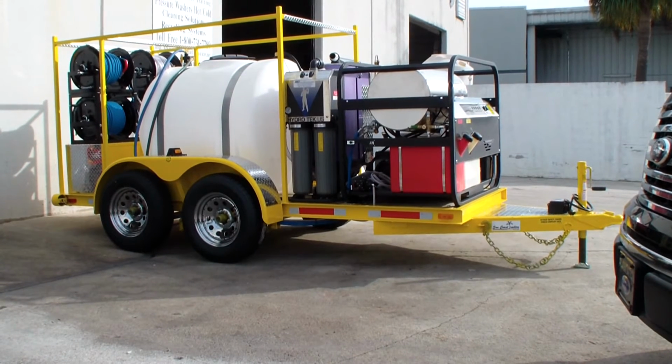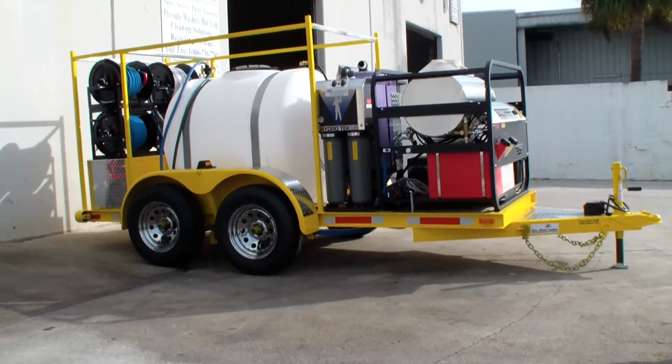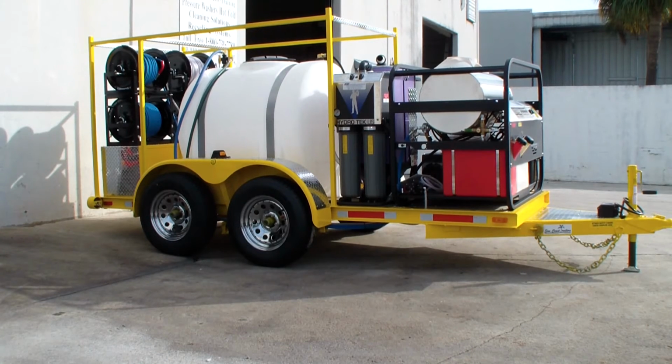Another Hydro-Tek pressure washer mounted on an ISIS slimline tandem axle trailer. It's a 52 inch by 12 foot trailer, 335 gallon water tank. It's got an AVV88 12 gallon minute recovery system on there that actually will do filtration. So the system is a wastewater recovery and filtration system. It's going to have a separate chemical system. We're waiting on a 35 gallon chem tank to go on the unit. The low profile, this guy has a little bit of an angle going into his residential garage, so he wants to make sure he can clear the garage door.